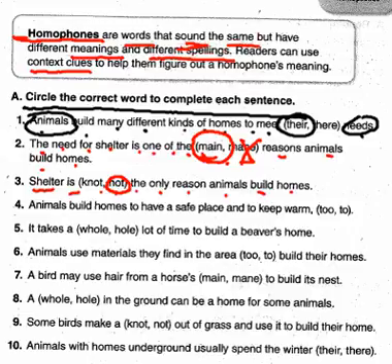So here's what I want you to do. I want you to go ahead and do numbers 4, 6, and 8. After you're done with that, you're going to come down to the bottom, and you're going to do numbers 11, 15, and 13. So 11, 15, and 13. All right. When you are finished, go ahead and give your paper to Mr. A and continue on your morning work. Talk to you later.